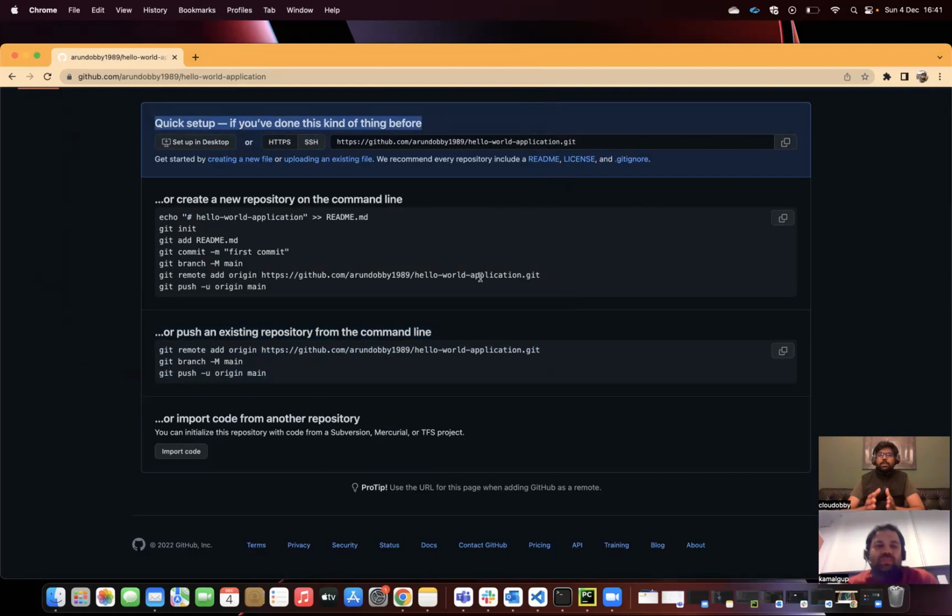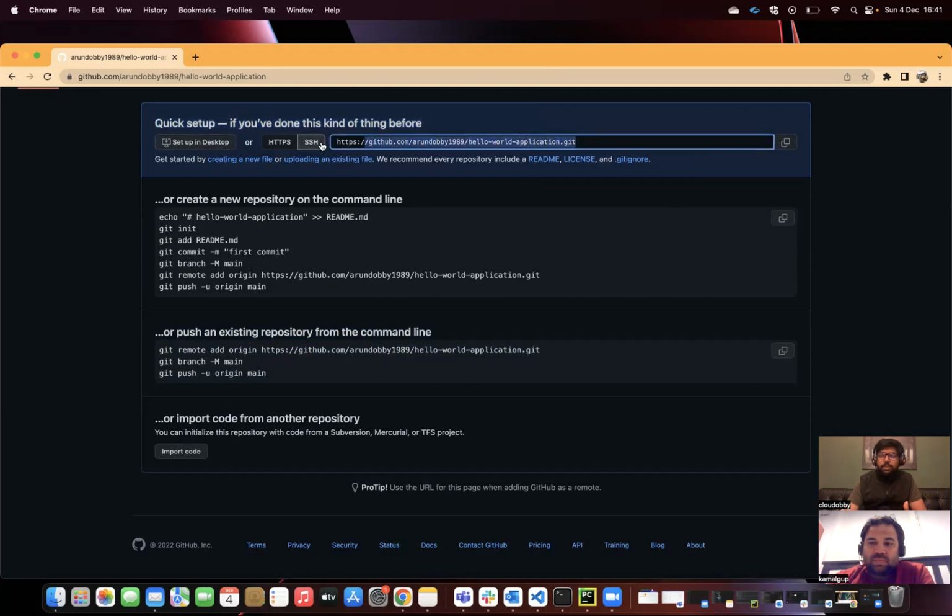Every time I can't use the remote repository, the reason is you need internet. If you are developing your software, you need internet to always write code on the internet. So we will develop something locally and we will push it to the remote repository. So I am going to set up my local repository. Whenever you create a repository, the repository will have an HTTPS or SSH link. So you can use either of these to clone. Both will work.